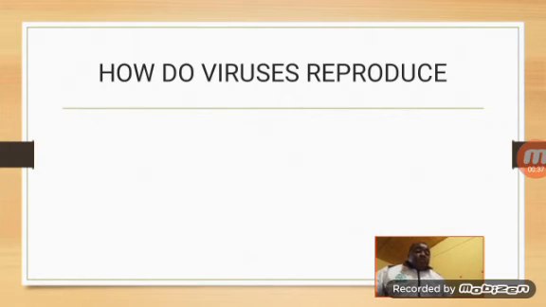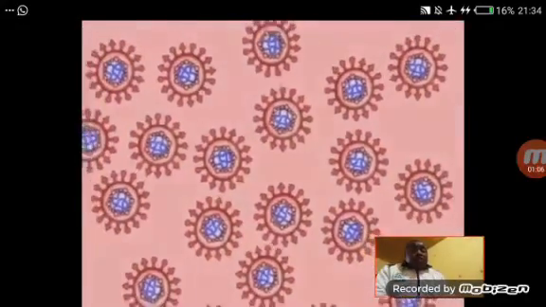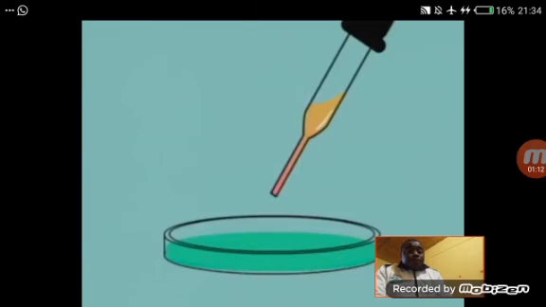So I have a small demonstration here, which will allow us to understand a little bit of the reproduction process of viruses. For this demonstration, we have a solution which contains viruses, and we also have a small petri dish with living cells. Inside the dropper pipette, we said we have the virus. So we drop a small amount of virus into the petri dish, and inside the petri dish we have a group of living cells.